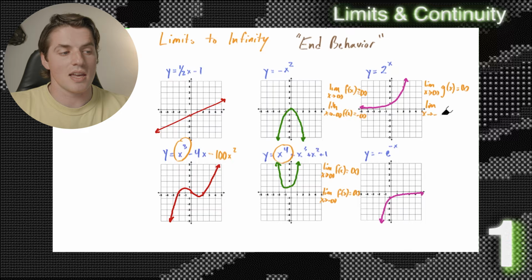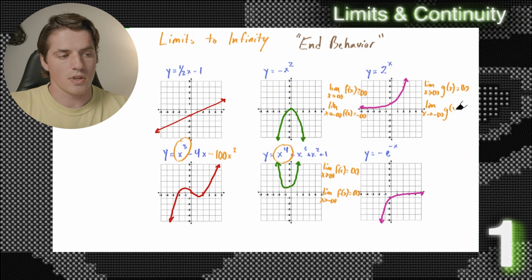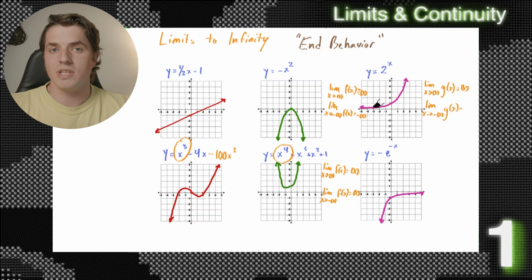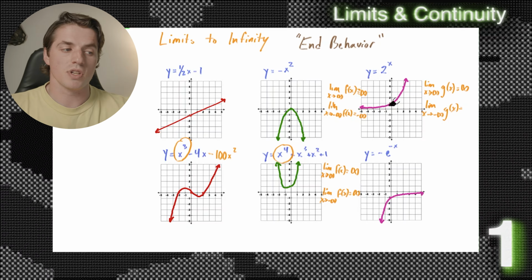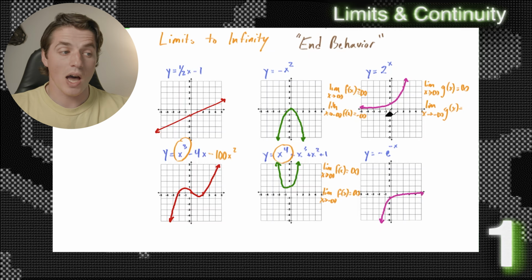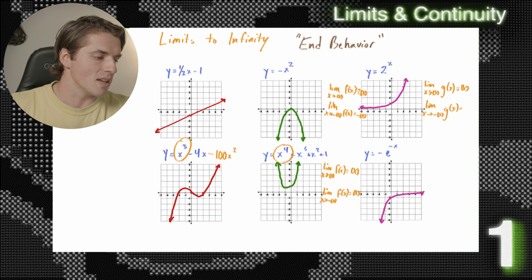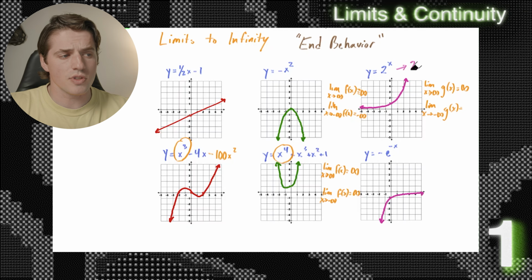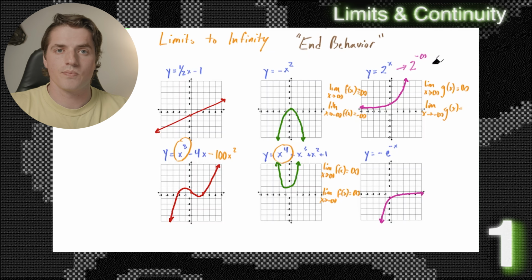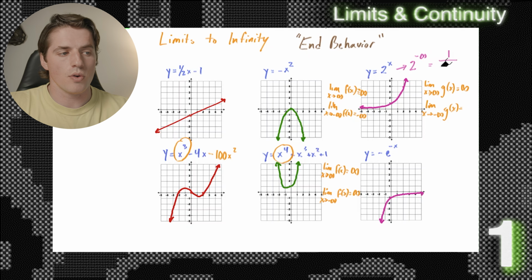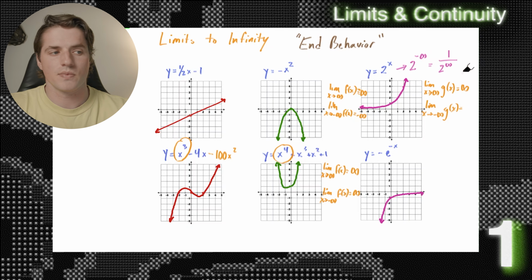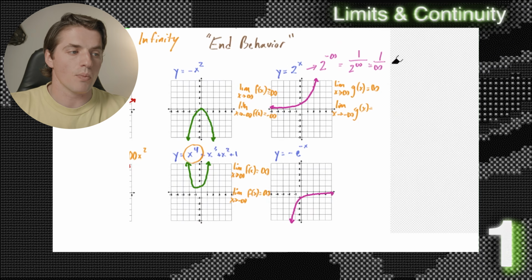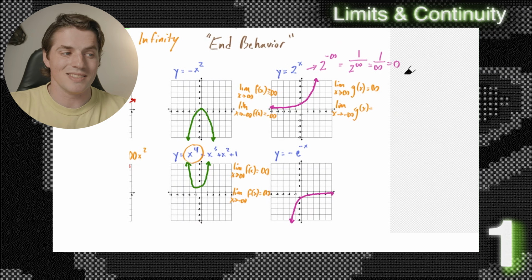Now, as we take the limit as x goes to negative infinity of g of x, what's happening here? Well, it's going down, our graph is going down, but it's not going below the x-axis. Why is that? Well, the reason is we have 2 to the x. When this goes to the negative infinity power, this is the same as writing 1 over 2 to the infinity, or 1 over infinity. And 1 over infinity would be 0.